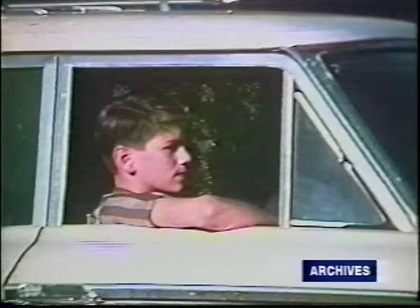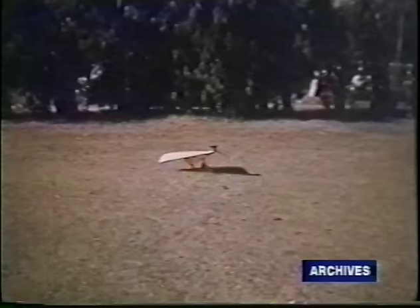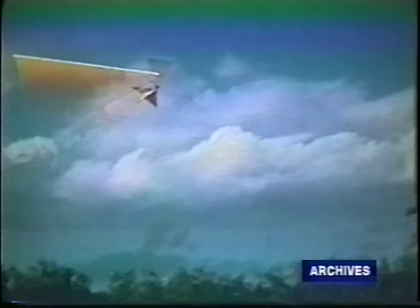And here is what we believe to be one of the hottest items to come through the air. It's the wing thing! It's the wing thing! An exclusive, patented, genuine replica of the wing, which will be used by astronauts in their re-entry from outer space. Takes off like a plane. Climbs like an eagle. The motor cuts out. It soars. It dives. Control it yourself or fly it free flight. Watch for the wing thing. The wing thing from Gilbert.